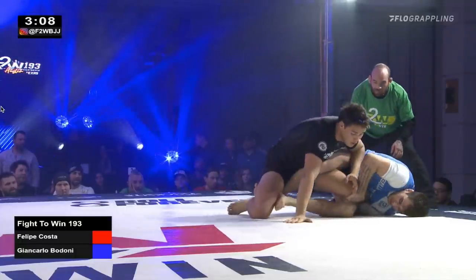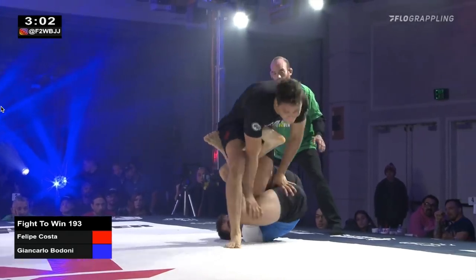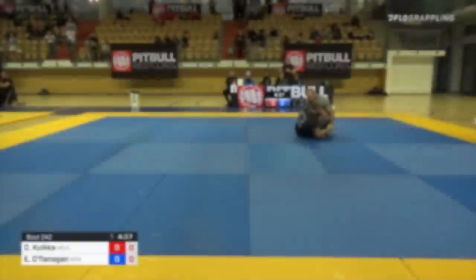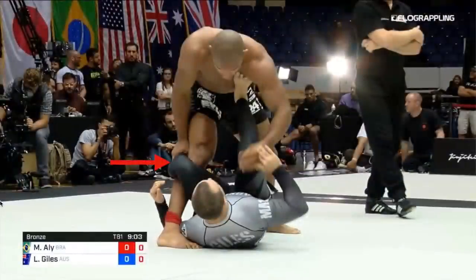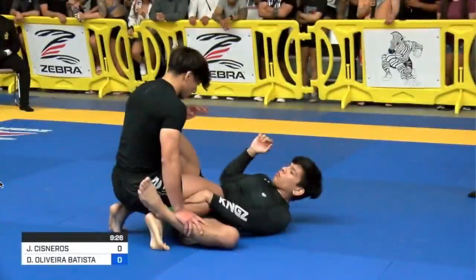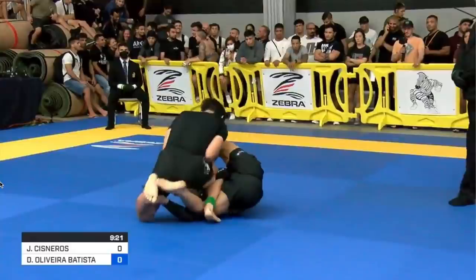Once he enters into the position he's immediately trying to go for an inside spin, which will expose his opponent's heel. This is what we do in an ideal world when we're able to pummel our feet back to the inside position. But as people become more familiar with the leg lock game, they're going to make it very difficult for you to do that. Back in the day when you couldn't get inside foot position, this was the perfect time to use K-Guard to enter into backside 50-50, but these outside spin methods are becoming less and less effective. This is where the false reap comes into play — when we can't get inside foot position and we want to do an inside spin, the false reap is a great option.